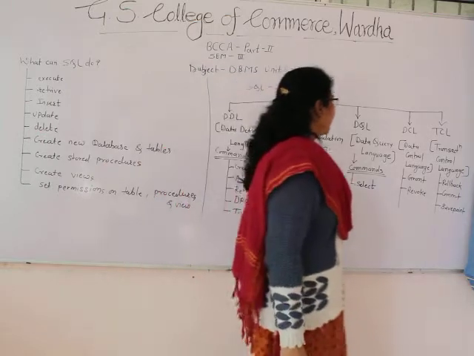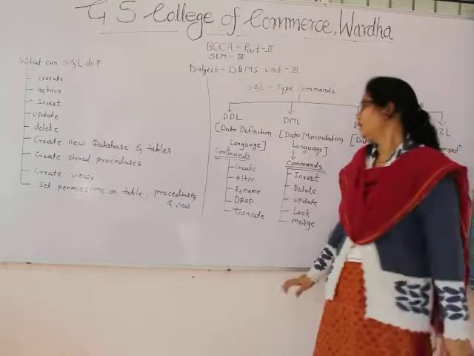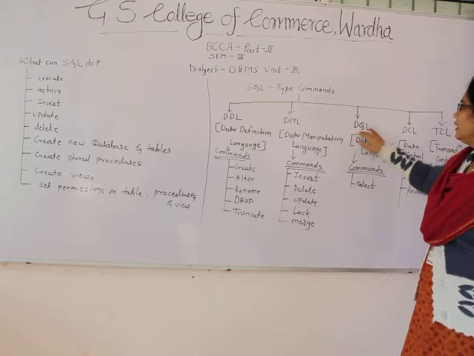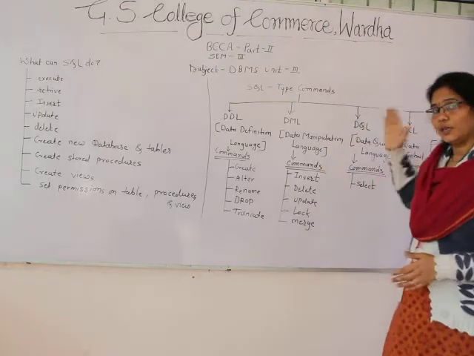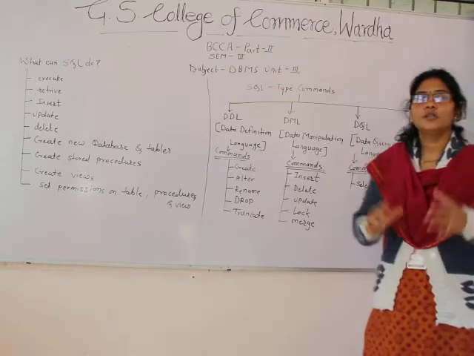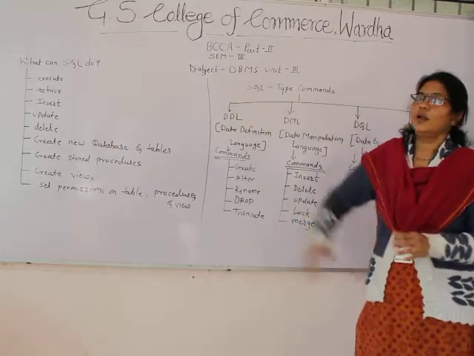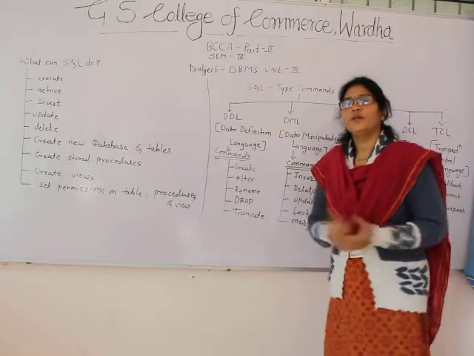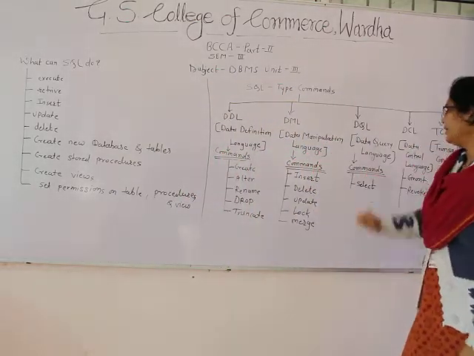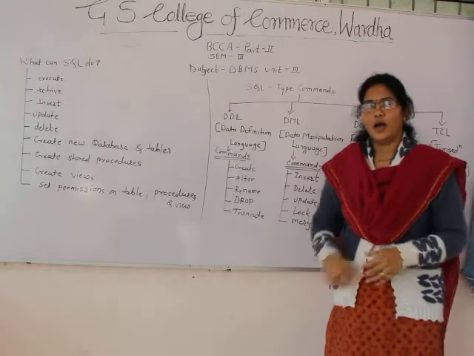Okay, the next one, and it is a very important one for retrieval. This is nothing but the DQL. DQL means data query language, and it is very important. Why is it important? Because we use the SQL language for retrieval also. Okay, so how can we retrieve our data? By using the select command we can retrieve our data.